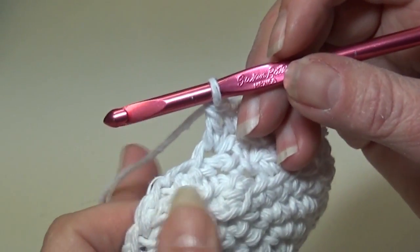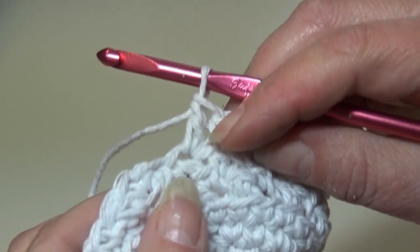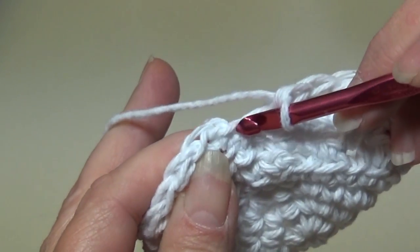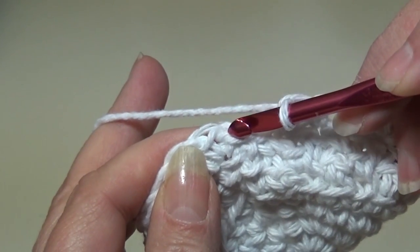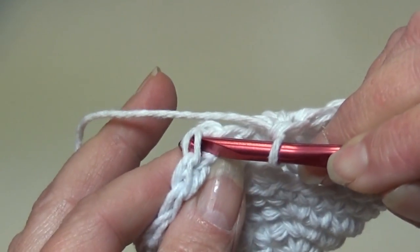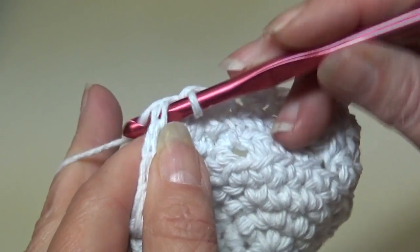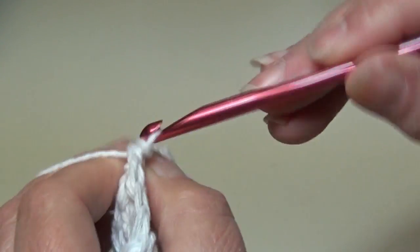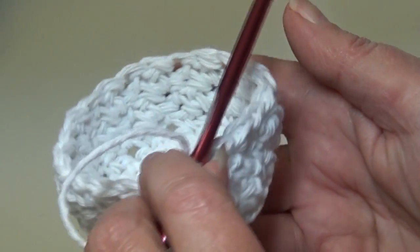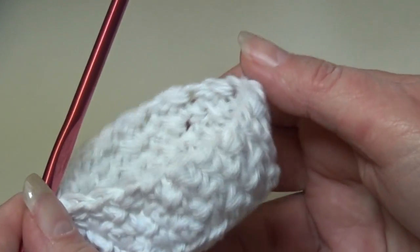I'm over to the end of round 7, and you should have ended with a double crochet into that last single crochet around. So now we're going to skip our joining bar. We're going to skip that beginning chain 1, and you're going to insert your hook under the top of that first stitch of round 7 and slip stitch. Yarn over, pull through that stitch and pull through the loop on your hook. So round 7 is complete, and now you can really see our sides. It looks like a little bowl, little basket.